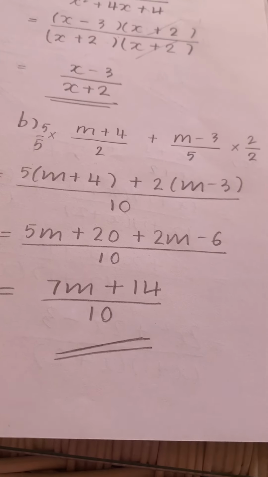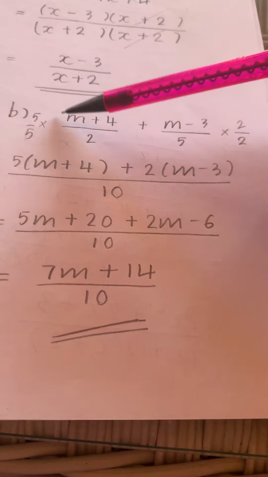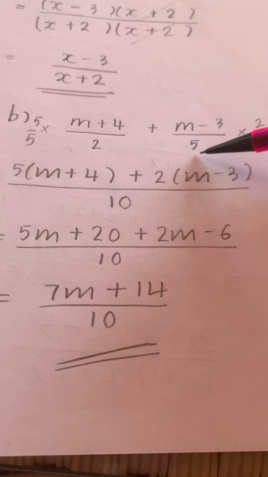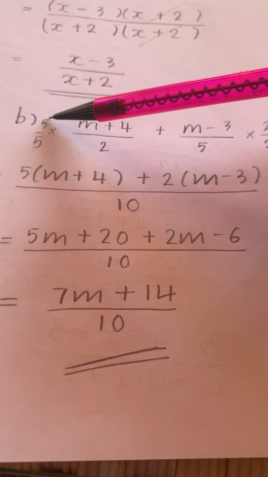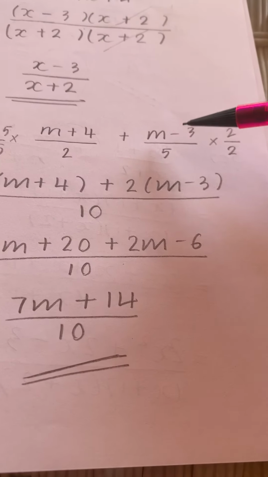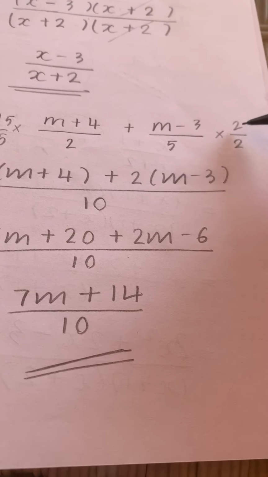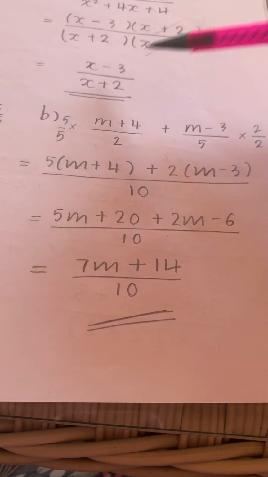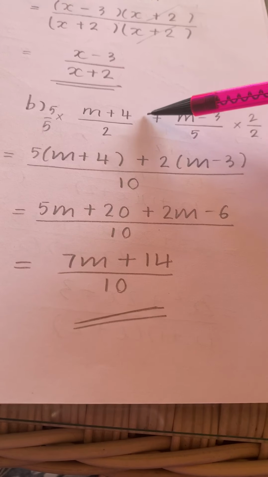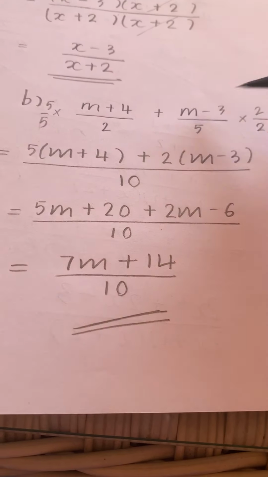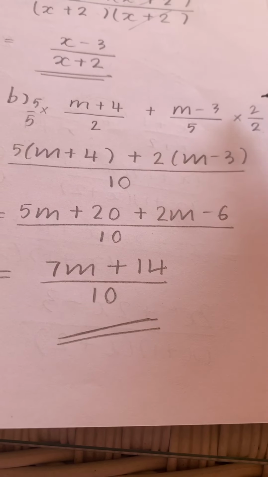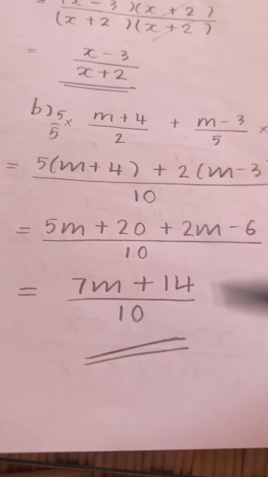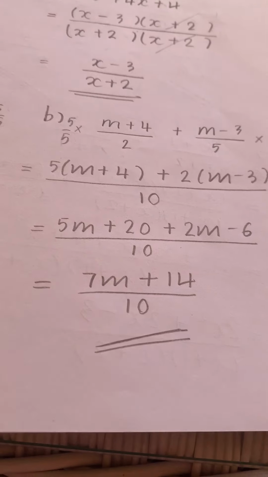B, similar. Getting a wee bit trickier though, so I'm basically taking the whole of this fraction and timesing it top and bottom by the denominator of the other fraction. So you can see I put 5 over 5, taking this whole fraction and times it top and bottom by 2 over 2, your denominator of your first fraction. So I've actually then written that out in a bit more detail. I've taken all of this and timesed it by 5, and I've taken all of this and timesed it by 2, and then on the bottom 2 times 5 is going to give me 10. So I've made it into one single fraction.